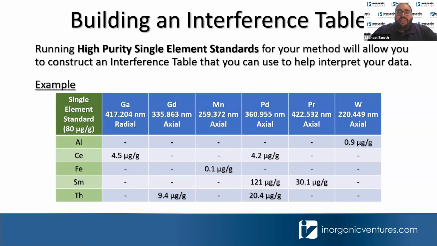As you can see, you see a gallium and a palladium interference. But the one I really want to point out is the samarium example, the second one up from the bottom. Remember, we were running a single element samarium at 80 ppm, and if you look at that palladium, it's showing up at 121 ppm. So that's a major interference for palladium. Palladium being a precious metal, you'd want to be very cautious if you have samarium around in your palladium samples, if you're looking at that specific wavelength.